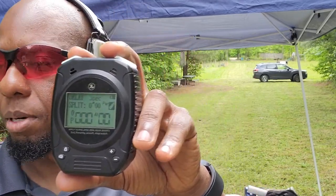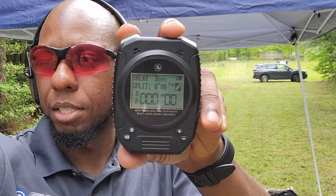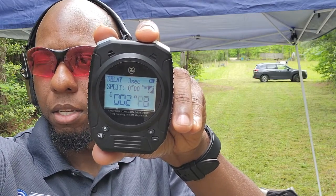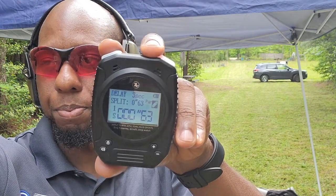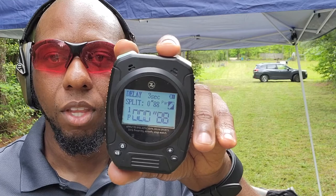I'm going to load three rounds and in each cycle take one shot. We're shooting an M&P 22 this time. I switched hands. I'm going for the steel — about 14 yards from the steel. We're going to take three shots, one per cycle. The timer is running through three cycles automatically.